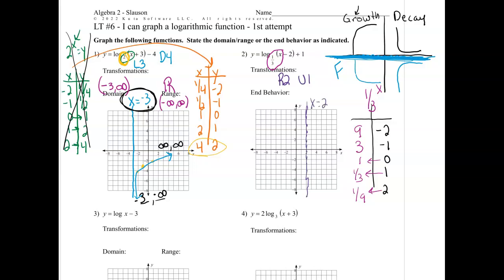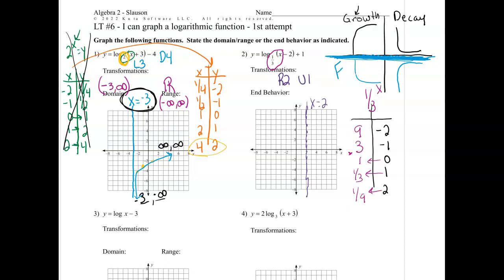And now I'm going to go to my points, and I'm going to find 9, -2, which doesn't quite fit on the graph, but that's okay. I can still handle that. I can estimate where I think it might be. So I'm at 9, -2. I'm going to put like a little dot of where that is since there's not a grid paper. And now I'm going to move that right 2, which is still not on the grid paper, but that's okay. But once I move it right 2 and up 1, it's going to be right there when I'm putting this little, well, it's supposed to look like an X.